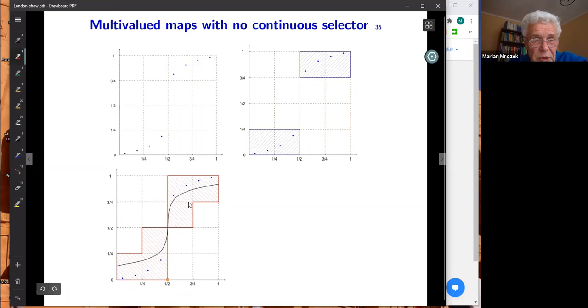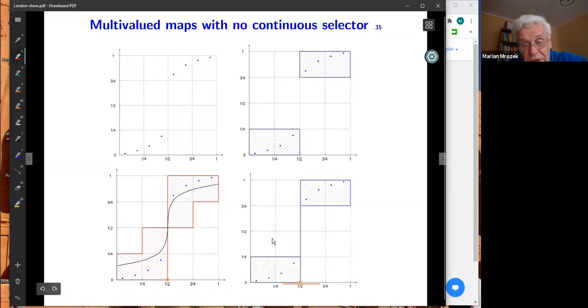By the way, this is bad because this way we have a multivalued representation, but not very useful because one cannot capture the isolated invariant sets, which for this map is at 1/2. And what you actually want is this kind of representation where you just add to this picture only one horizontal line here. So only the value at this point is the whole interval. But here you keep this as before.